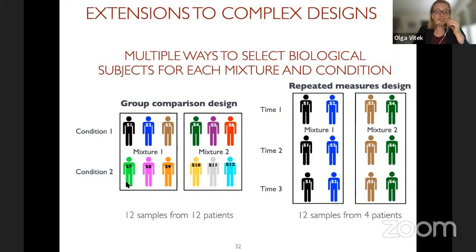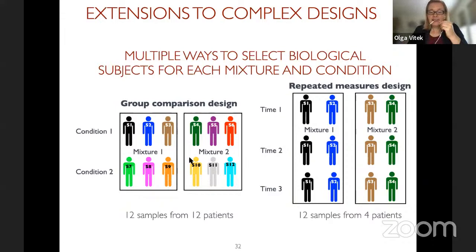So if you have only one mixture, you can do ANOVA here, there's no problem. If you have 2 mixtures, you need to account for the fact that these measurements are more similar to each other than these measurements because they came from the same mixture, they share some artifacts. So this is what we can do. But oftentimes we are actually interested in measuring the same subject multiple times. Imagine, for example, that you have a person before treatment and after treatment, or you have a time course series, I don't know, some cell lines and they're stressed somehow, and then you measure the response to stress in time.